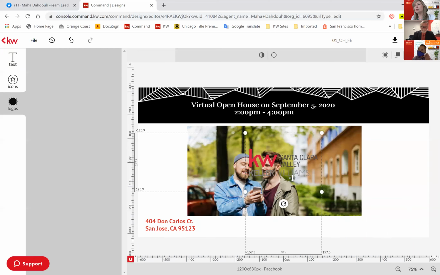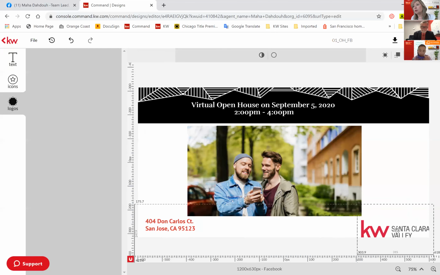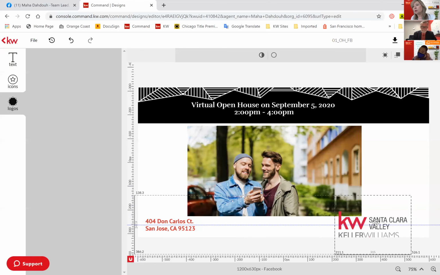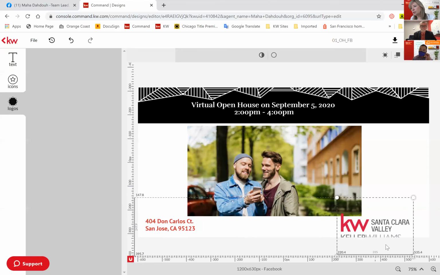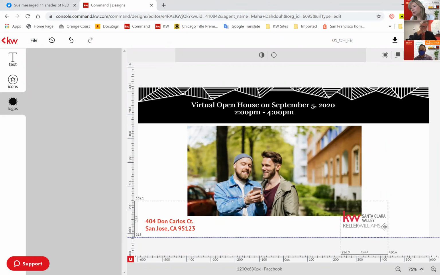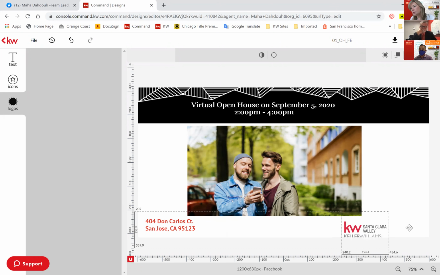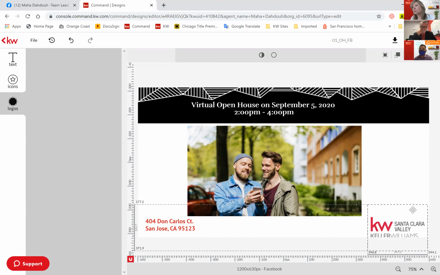Here we go. We came in here. Watch here, when it goes down here, that means it's not gonna show on your design, on your postcard or the piece of marketing. So you have to play with locating it. Again, you're not going to experience all that if we're not on Zoom. I'm just showing you how I would be adding other stuff.